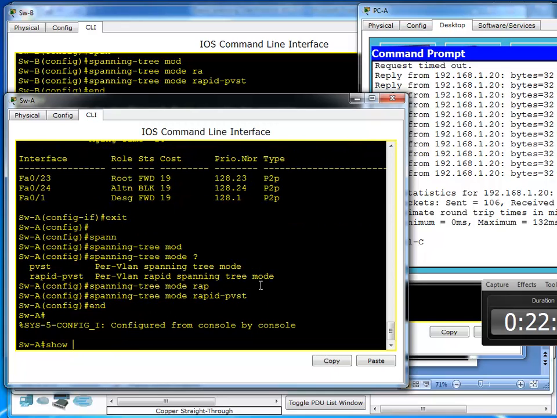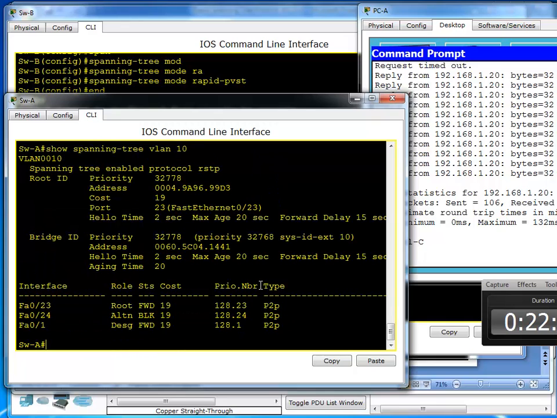If I want to do it without the do, I have to go to privileged mode and say show spanning tree VLAN 10. Here port FA0/23 is in forwarding mode and 24 is in blocking mode, and this side is rapid spanning tree as well.